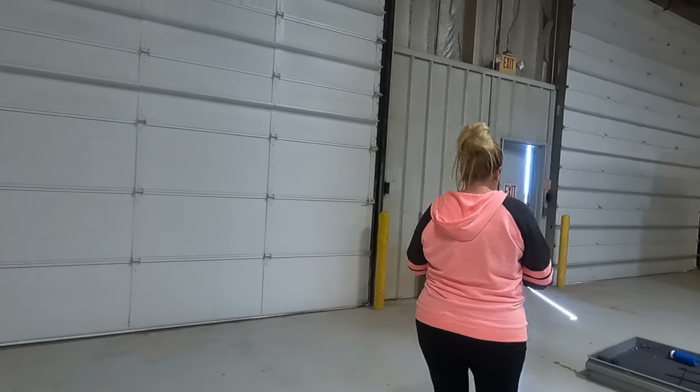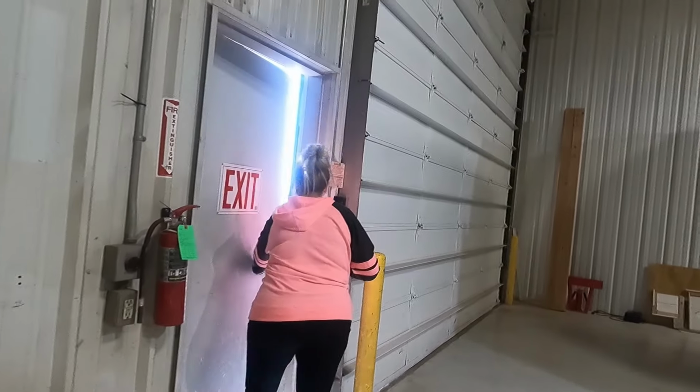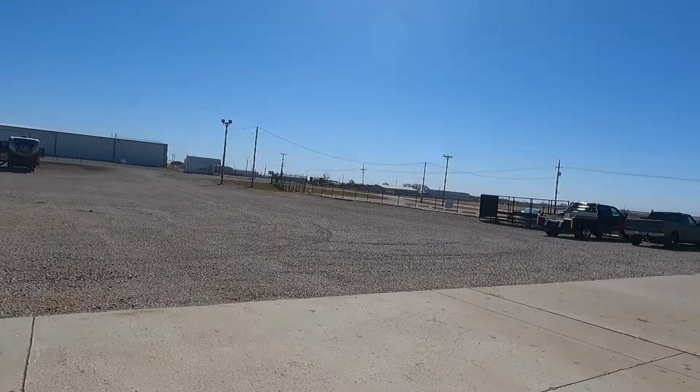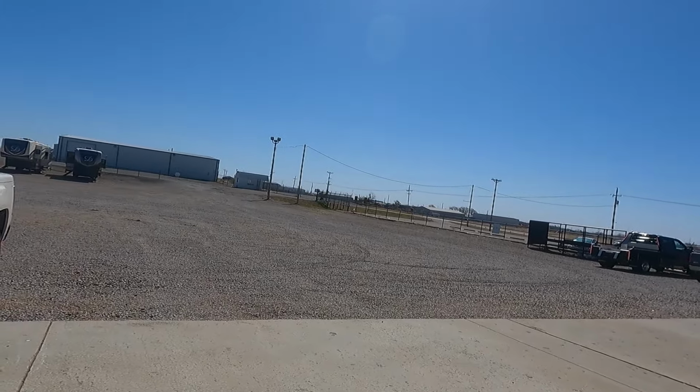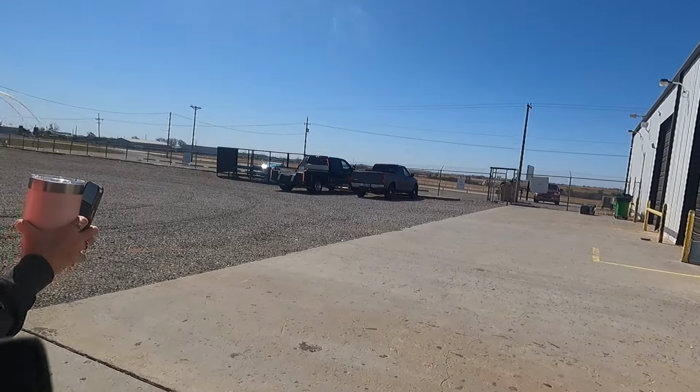Okay. We're on our way out. If he wants to see it. Okay. And because the guy from Sport Chassis is here. Oh, okay. Yeah, Scott's here. Is he out front? Yeah, out front. Come out front around. Okay.